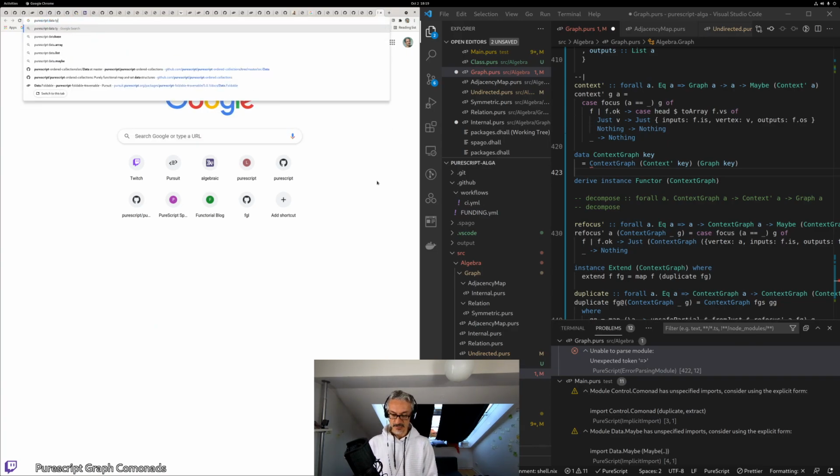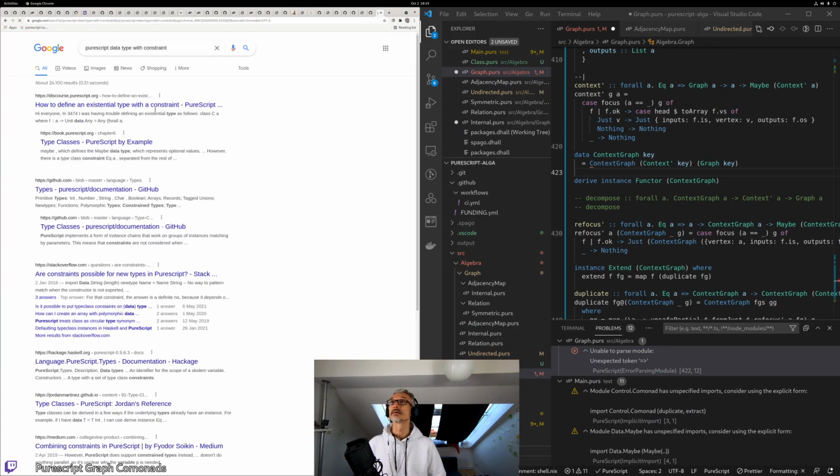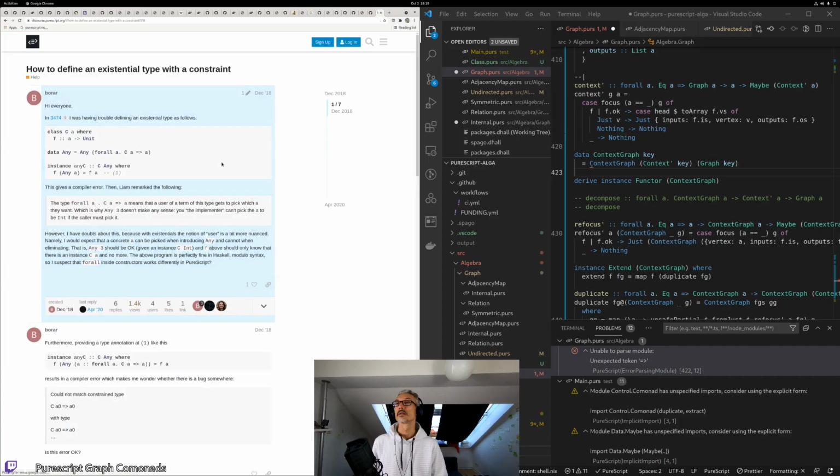PureScript data type with constraint. Data blah blah.